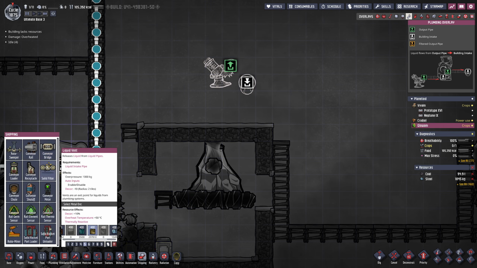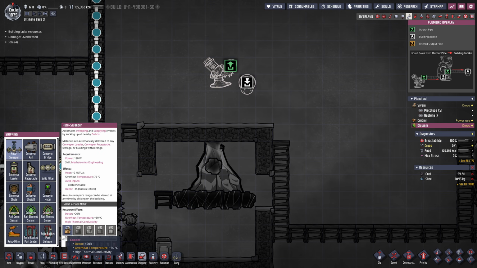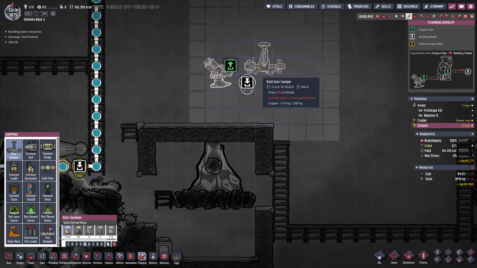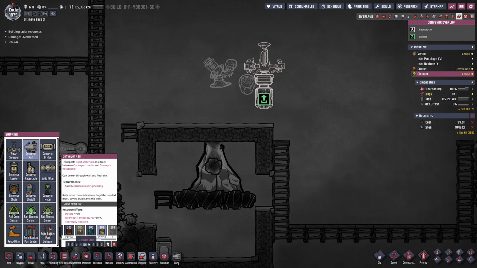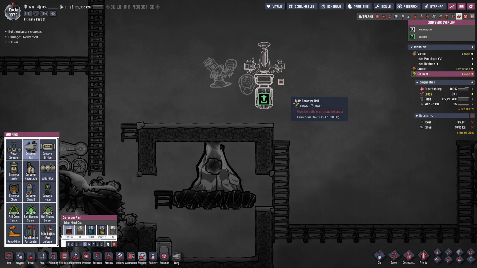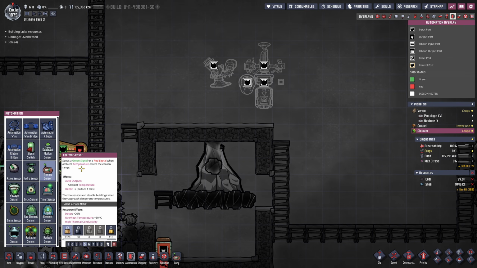Then let's have a look at the shipping department. We definitely need an auto sweeper. Gonna build this out of copper. We're also gonna need a conveyor loader made out of copper. We're gonna make the conveyor rails out of aluminium. Then we're gonna need at least one thermosensor. And let's see, probably also a shutoff.